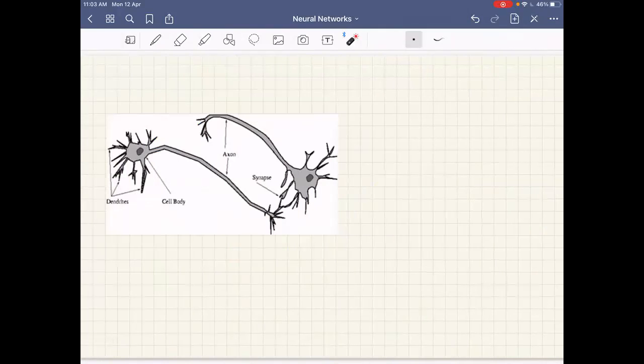Now let us start the discussion on the neuron. As I said, the development of neural networks or neurons, using neurons for classification, was motivated by the biological capability of the neurons and neural network. As you know, in our brain, we have millions of neurons and trillions of interconnections between these neurons. That means we have a very large number of neurons, and the interconnections between the neurons are even higher.